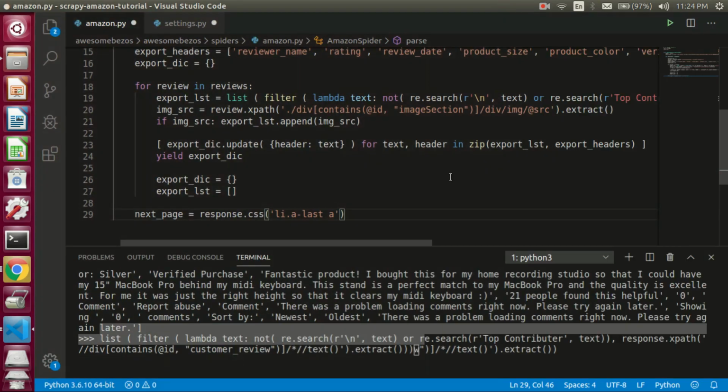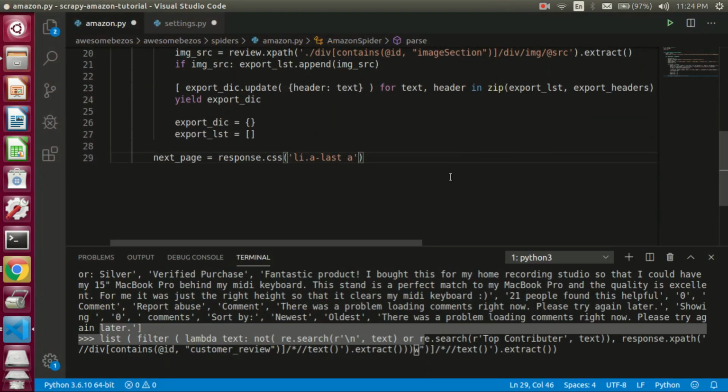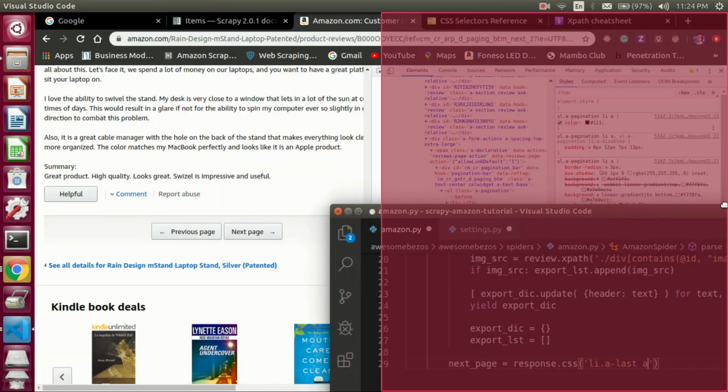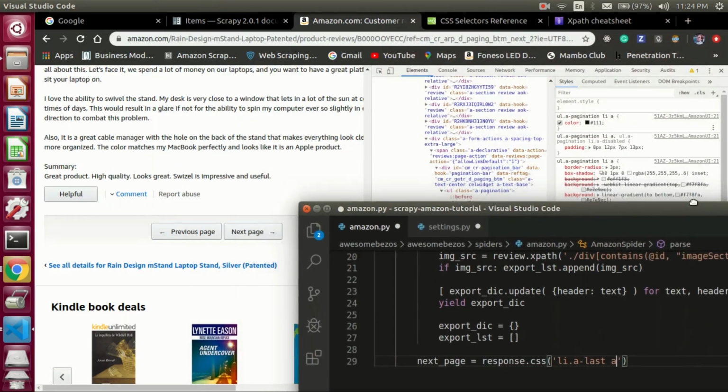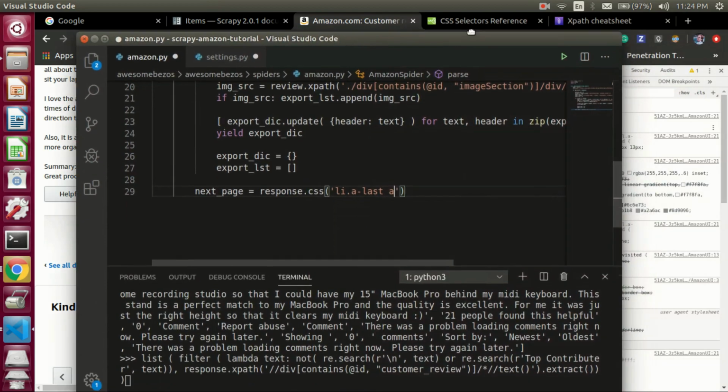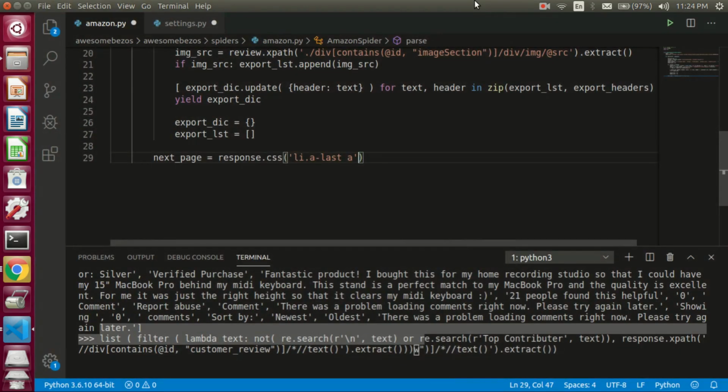Since in Scrapy, whenever you do response.css or response.xpath, it's always going to return a list, even if there's only one object, and in this case there's only ever going to be one next page button on a given page, what we actually have to do is pass 0.